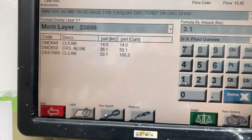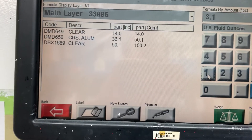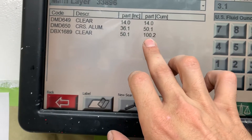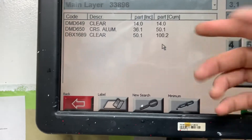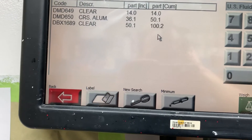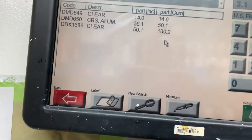So when we're modifying colors like this, I'm basically going 10% by weight with my orange candy into my silver. I want this end cumulative number to be as close to 100 as possible, just so that it's easy to figure out later. So I'm gonna mix this — it's gonna come out to almost exactly 100. We're gonna call it close enough. We're gonna weigh this out to 100, and then I'm gonna add 10 grams of reduced candy.